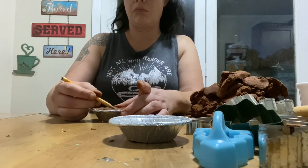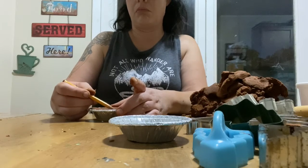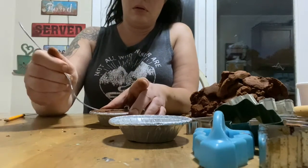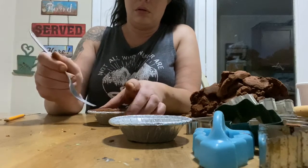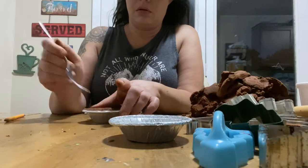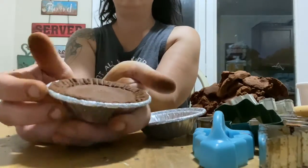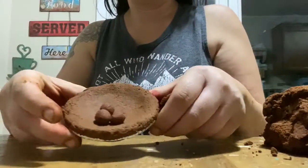I wanted to make it as realistic as I could. So I'm just going around the edges to make that circular look to it. And then I will take a fork too and push down on all those edges. I made a cherry pie one too. So we'll see how those turn out. Because when those fully dry, we'll take that tin off of them. And it'll look like little mini pies that smell amazing that you can put in your bathroom or kitchen or wherever you want to. My dad actually uses these ornaments as air fresheners in his truck.